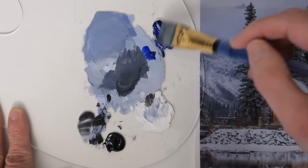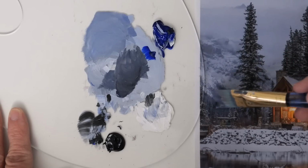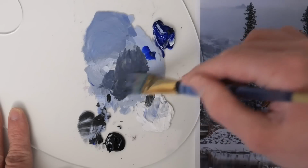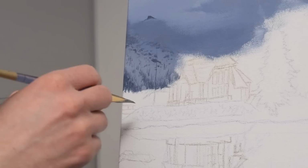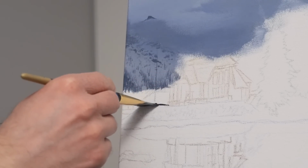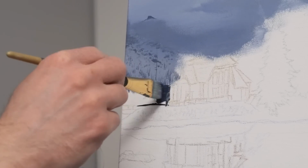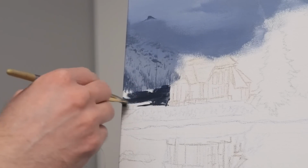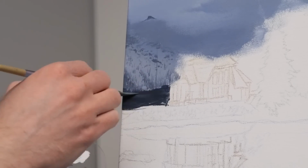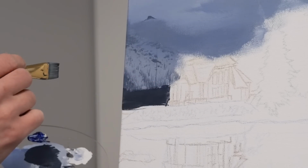And so here, we're going back a couple of times. I'm trying to darken it, but I'm also using the extra blue to give it that saturation back. We do want those nice cool blues kind of reflecting on these distant trees. And once I have what I want, I'm going to use this brush and the very sharp edge of it to cut around our house, the base of our kind of snowy mound which it sits upon, and I'm also just going to fill in that layer. Now my brush is a little bit damp, so as you can see the initial pigment is a little bit thin, so I go over it a couple of times.